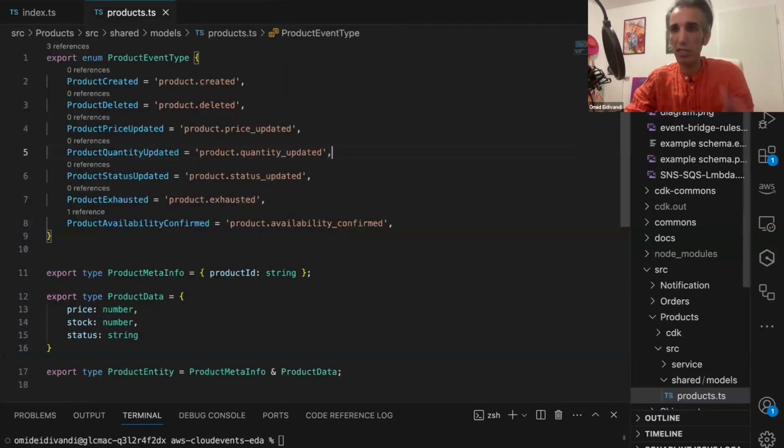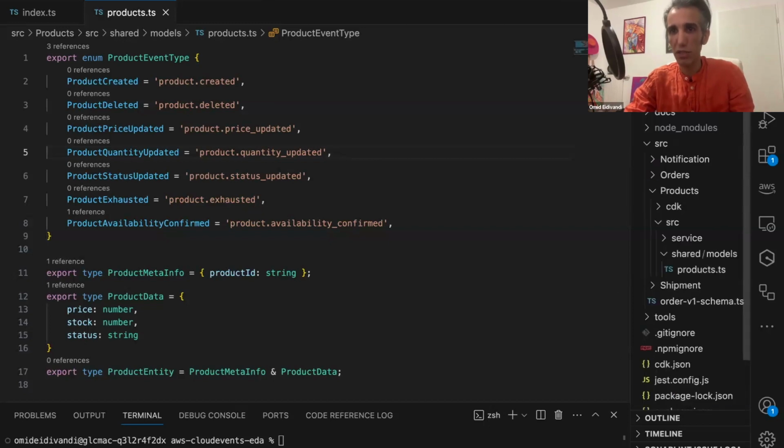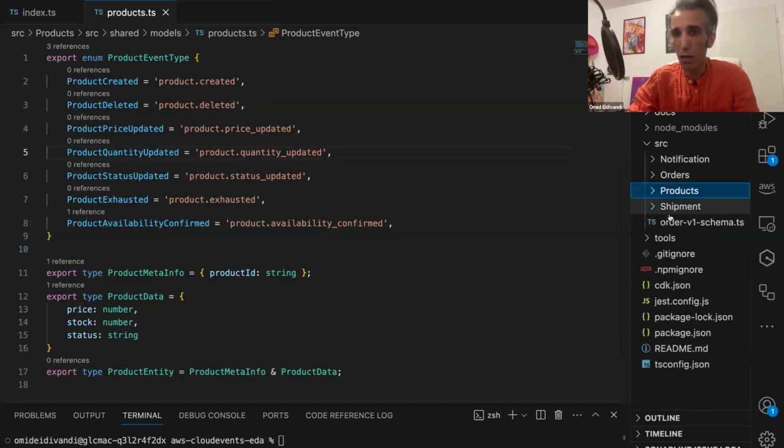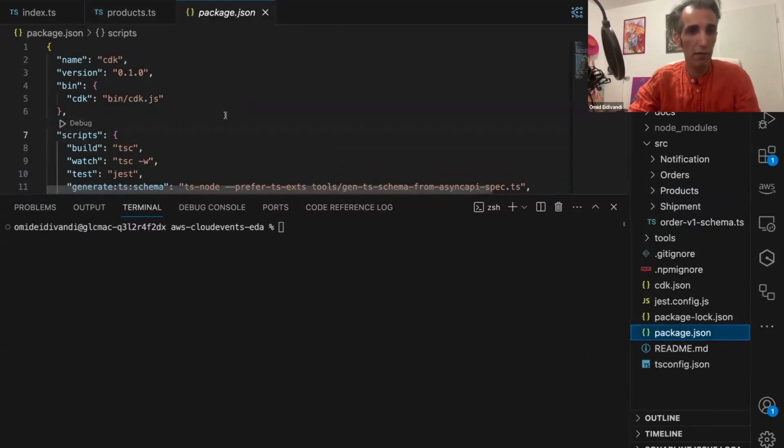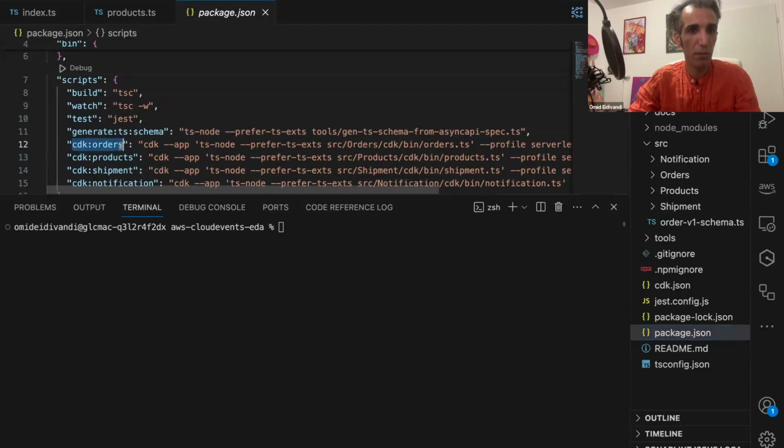Actually, this example is a full mocking example. There is no email sent, just to represent the communication. So I will try to have a look and try to deploy it.